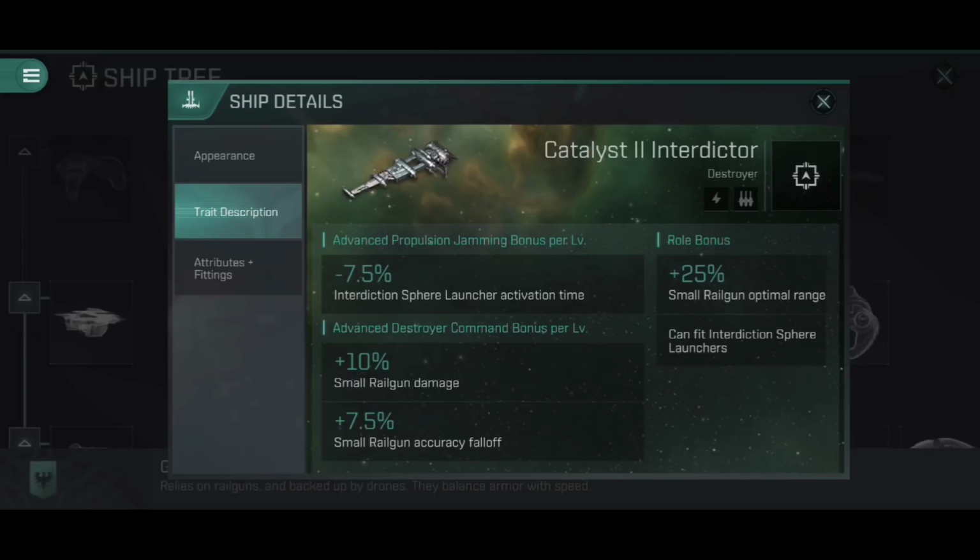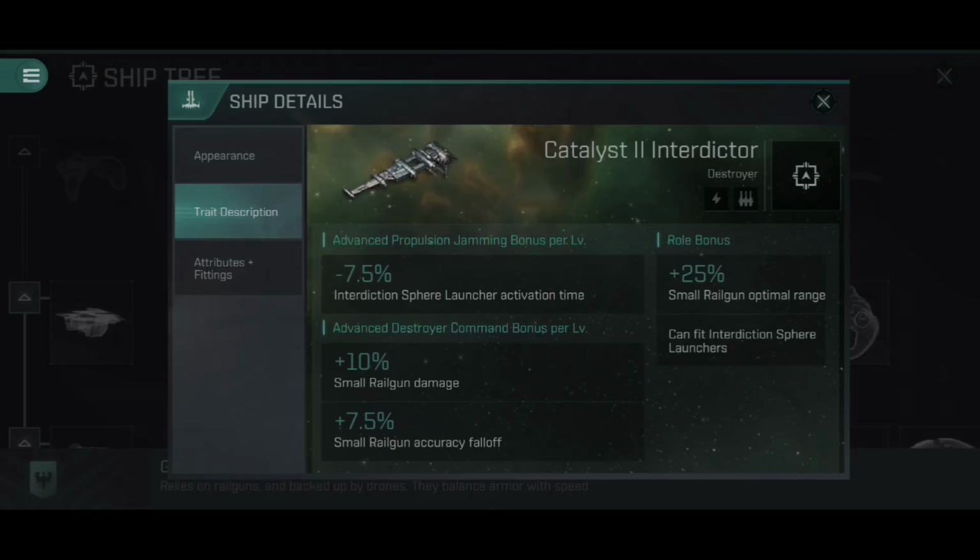But then we get the small railgun accuracy fall-off. Now the fact that we're getting optimal range and accuracy fall-off here, to me does insinuate that we are looking at snub-nosed railguns here. Of course, you can go for the rifled railguns, you will still get benefits to those. I just find that if you've got a ship that's going to boost both ranges, it does really help the snubs out. Snubs, of course, their biggest downside is that they are ridiculously short range, so if you've got something that's increasing both the optimal range and the accuracy fall-off, that does really benefit snub-nosed railguns. So that's what we're going to fit this with.